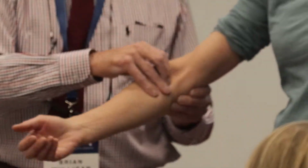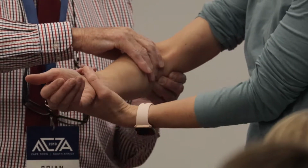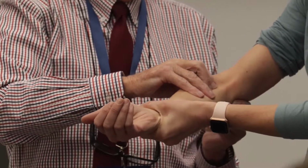The big difference between the Mulligan concept and the other treatments is, of course, that Brian Mulligan combined two things. The manual part, so the passive part to correct position, and the active part. So he combined two things in one technique, and that's really unique. He's doing that over the whole body. Yeah, and I've never seen in the other manual therapy approaches such good results and quick results as with the Mulligan concept. So yes, that's fantastic.